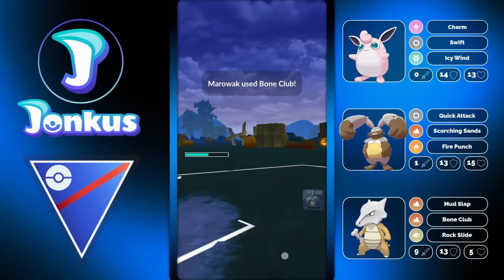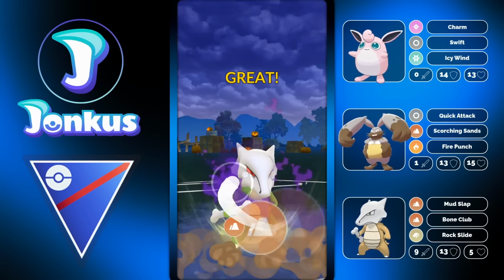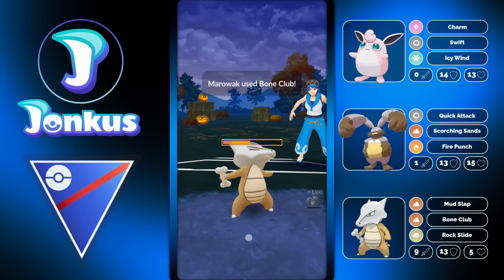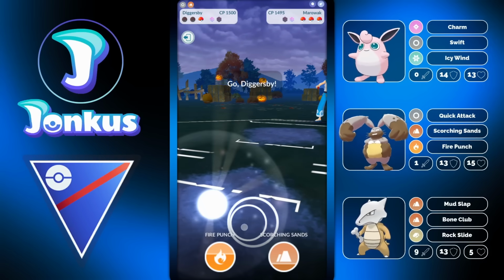It is going to be the Bone Club, which does less damage than Icy Wind would do, so I guess it's going to be fair to let the move go through. The opponent is going to go for, I can go for a Bone Club as well. And we can now farm them down with a Quick Attack.